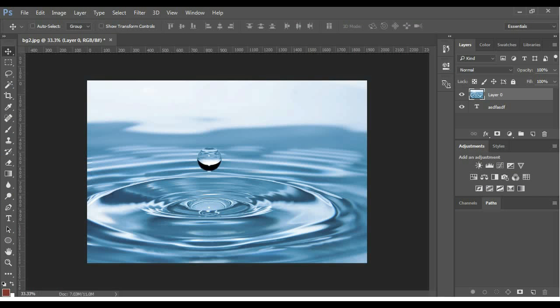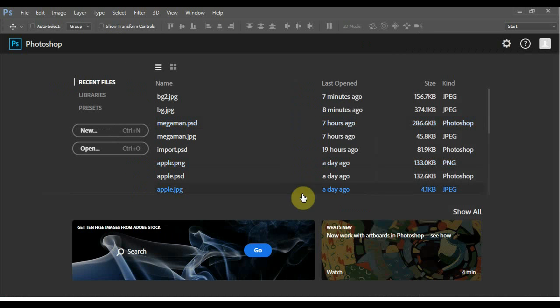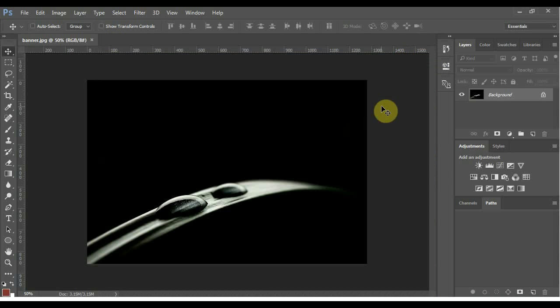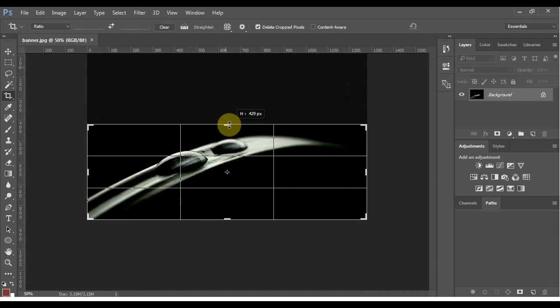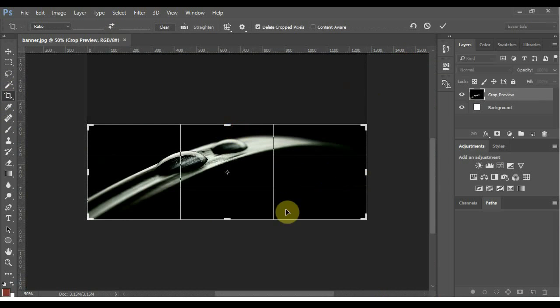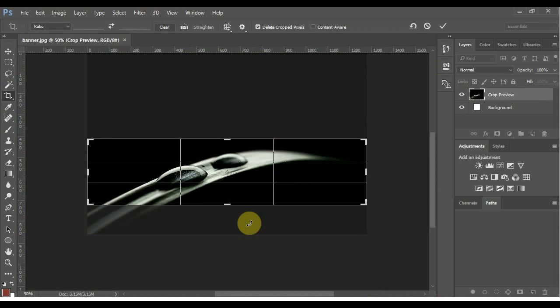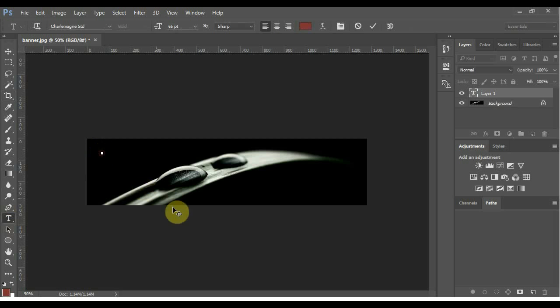And I'm going to mess around with this a little bit in Photoshop. I'm not going to do much to it. I don't want to spend too much time on the editing of images. But I'm going to do this. I don't want all this black stuff. All I want is just kind of the grass here. So we're kind of making this a banner size right now. Then I'll just throw in some text.